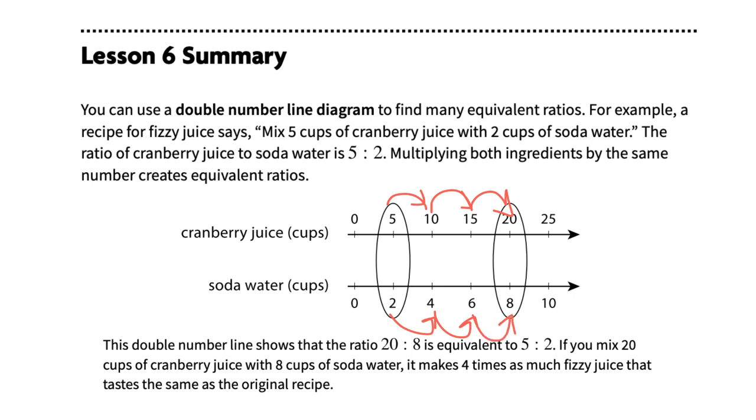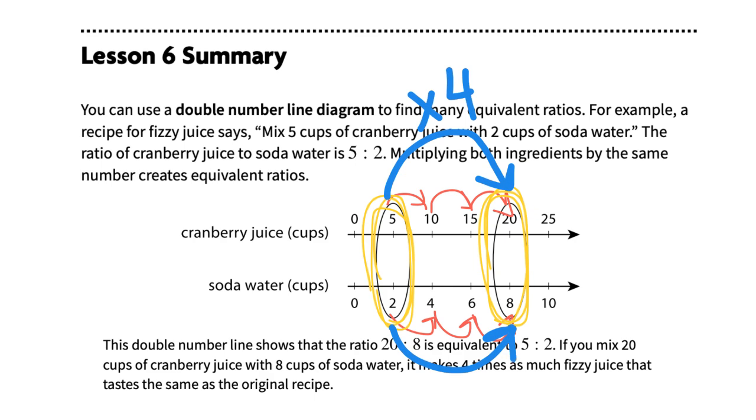But we can then also choose any two ratios that we're claiming are equivalent, and then we can find that common multiplier. So in this case, the common multiplier, 5 times 4 gives me 20, so therefore 2 times 4 gives me 8. And since this ratio jumping to this ratio has that common multiplier, that means these two ratios are equivalent.